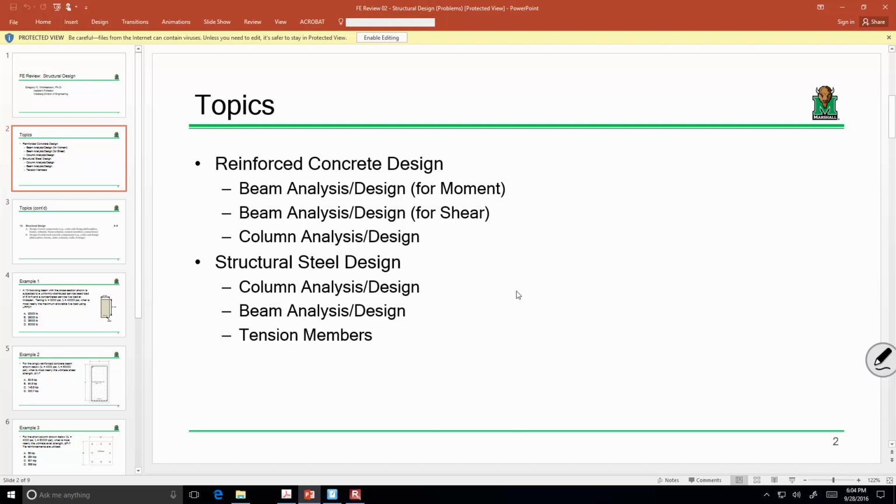If you haven't had steel design and you get a steel design problem on the test, I mean, you can take a stab at it. But really, if you haven't been exposed to the material, it might be a guess, see, and move on category. That's okay. It's not very many questions.